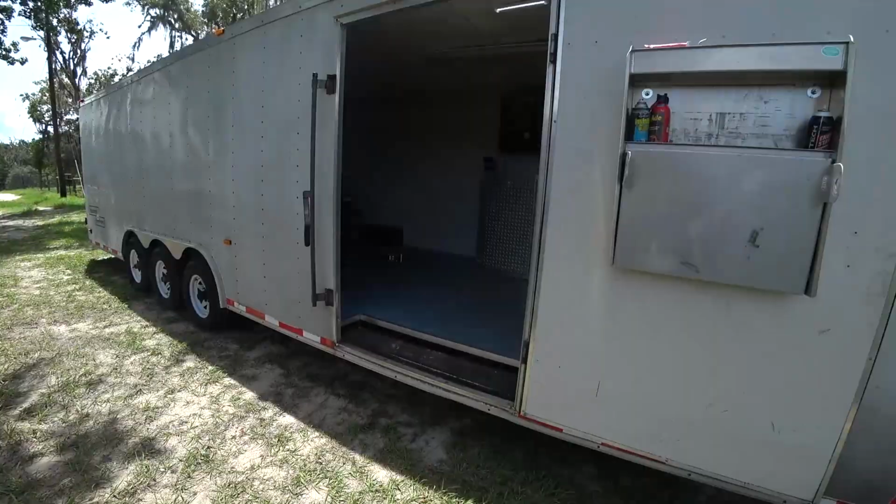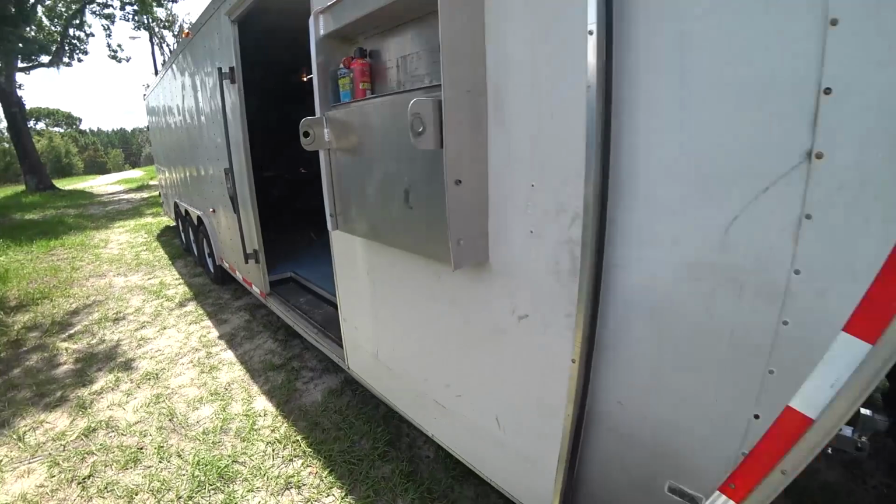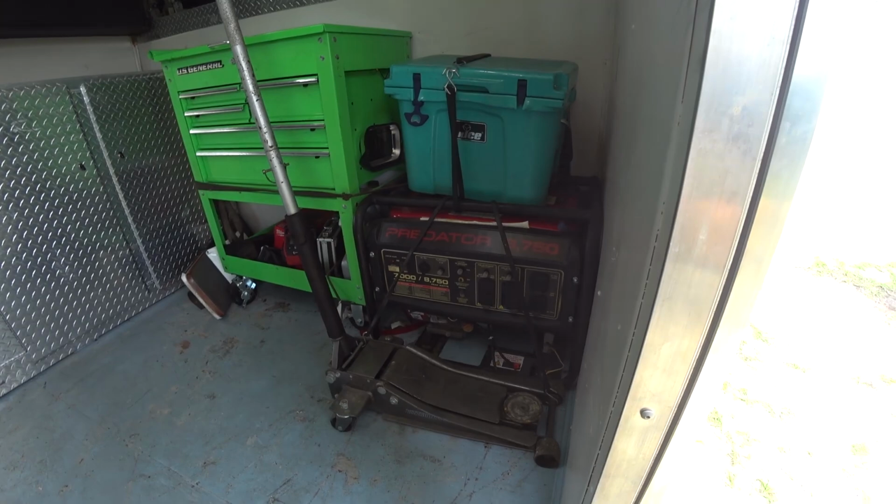Still more to do. I've got some ideas, some things I want to do, some ideas from comments on the other videos. We do have the solar charger to go up there on the tongue portion. I want to add a generator. I have this old one, but it's one of those super noisy ones. You've got to pull it out and start it. And I've never used it because it's such a nuisance.